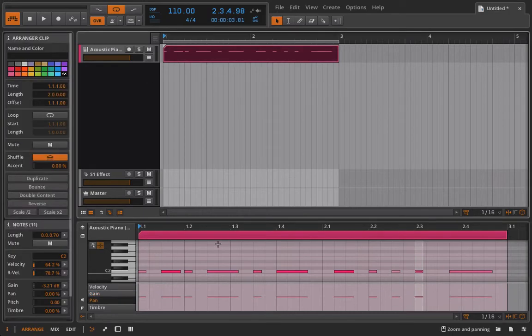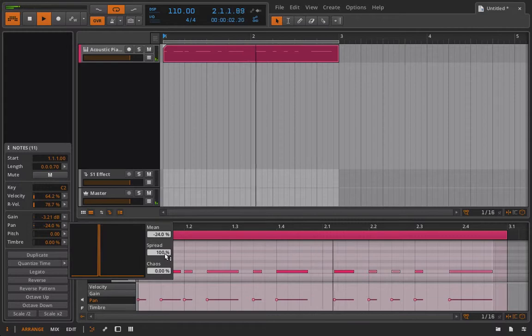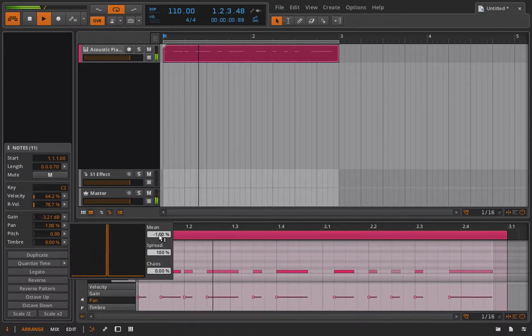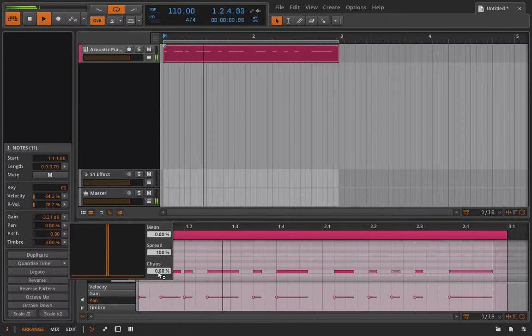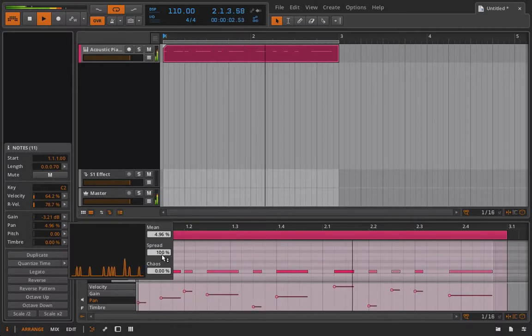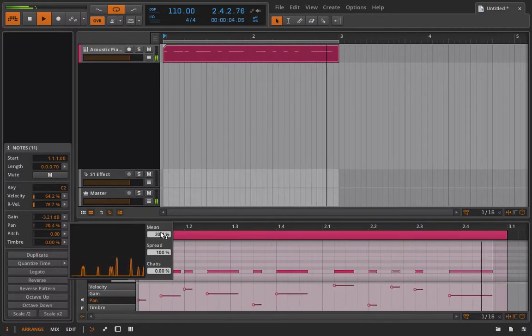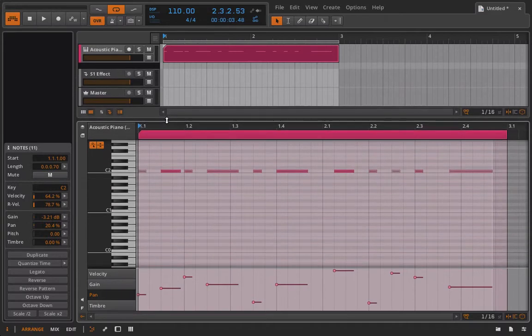Okay, so up next, we're going to have pan. And we can watch how this changes things. So you can see it moving. Sorry, I keep forgetting to click play. We also have pitch as well, so we can turn this on so we can actually see what's happening to the pitch.